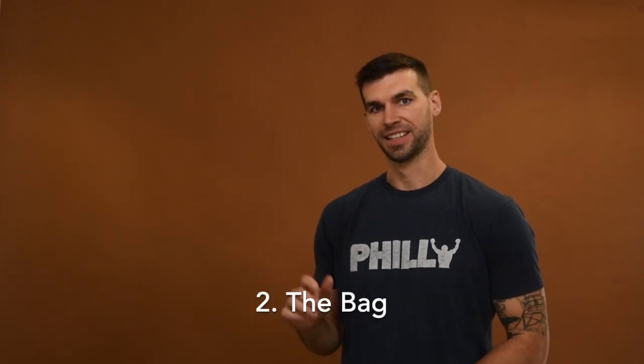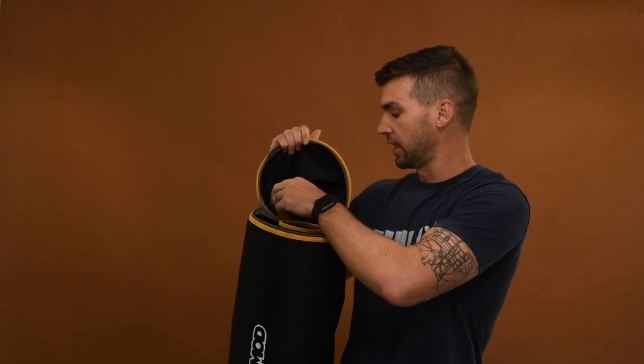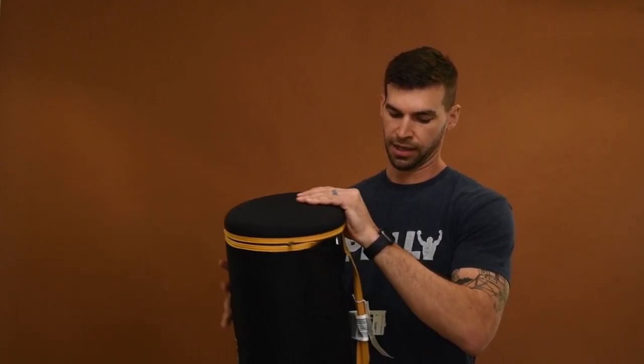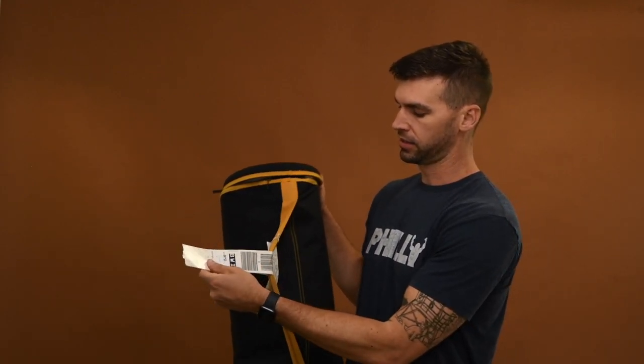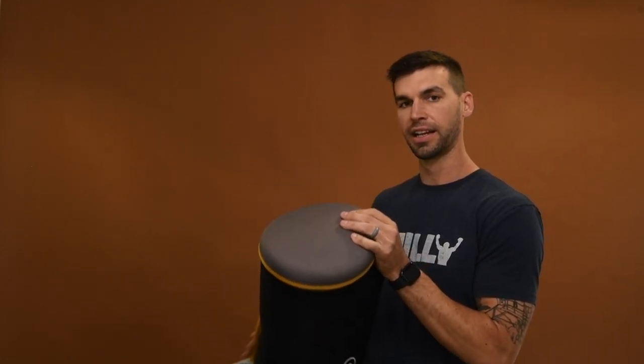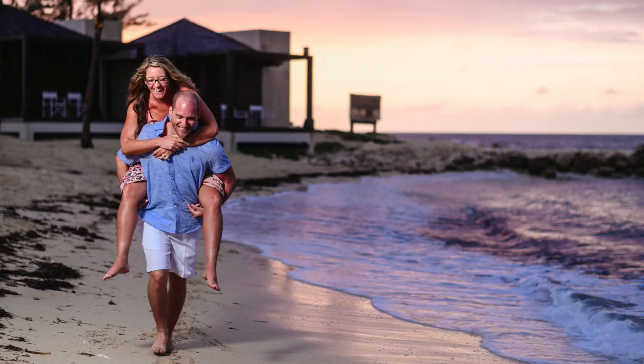Second, the bag is amazing. You can stuff a bunch of gear in there — it has pockets for things like gels or even the fabric diffusion covers, and it fits the softbox. I pulled this bag out because I actually checked it. You can stuff this thing full of lighting gear — nothing breakable — and just check the bag as-is at the airport, which made it super portable and easy to travel with.